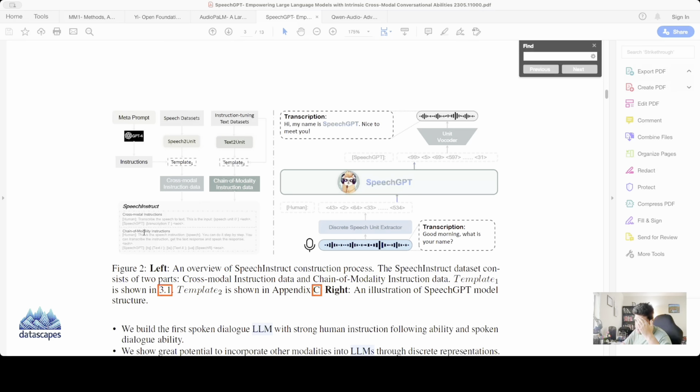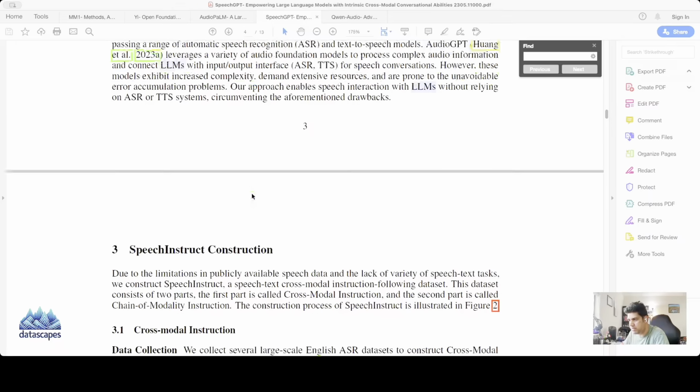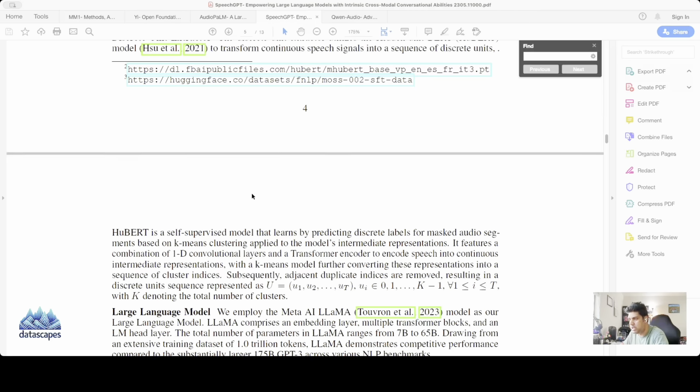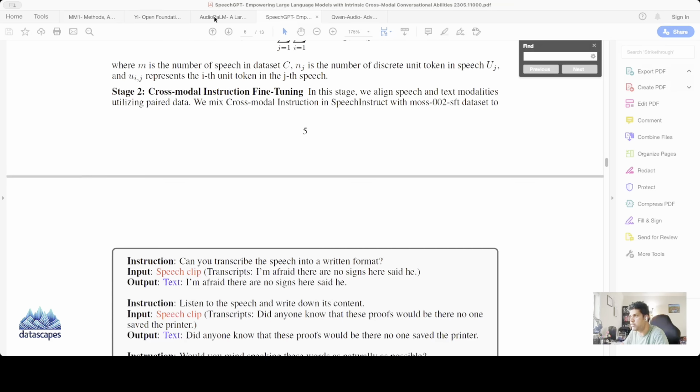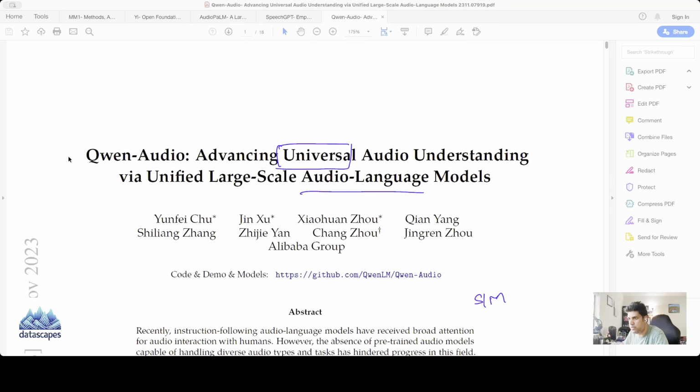If you are asking to do a speech-to-speech translation, you could rather ask the model to break it down into simpler tasks. For example, you could still ask the same model to generate transcription and then do the conversion. That improves the accuracy. So this is what they call chain of modality instruction tuning. And this is one of the novel contributions. And then they use a bunch of synthetic data to train this whole speech to speech GPT. Again, in the interest of time, we can maybe move on to this particular model, which I'm very excited about.